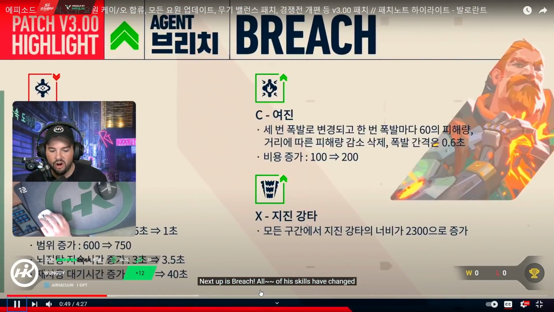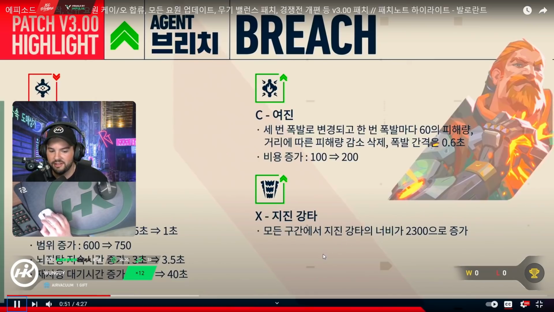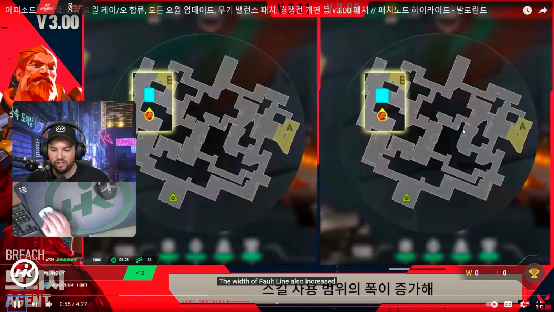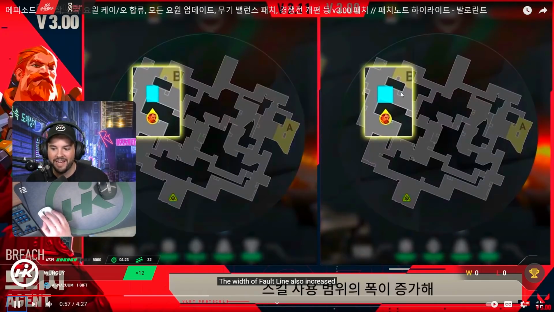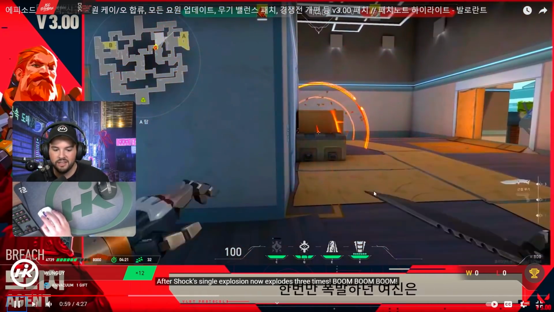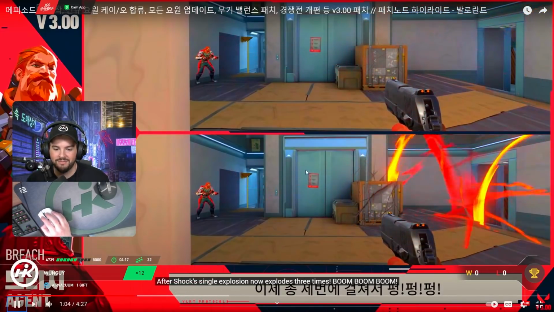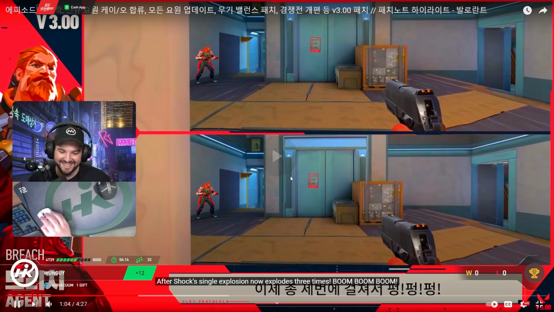Next up is Breach. All of his skills have changed. Fault Line's max charge time has decreased, so you can see it charges up faster. His E ability's range is wider too. Aftershock used to explode only once, and now it goes off three times. Boom, boom, boom.